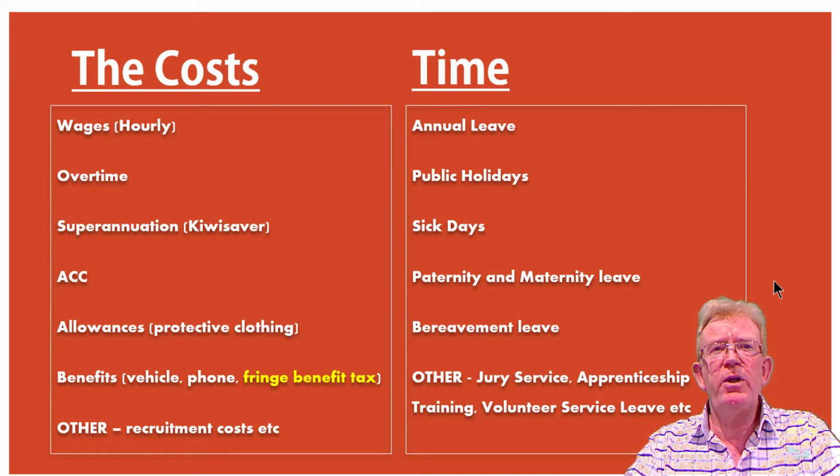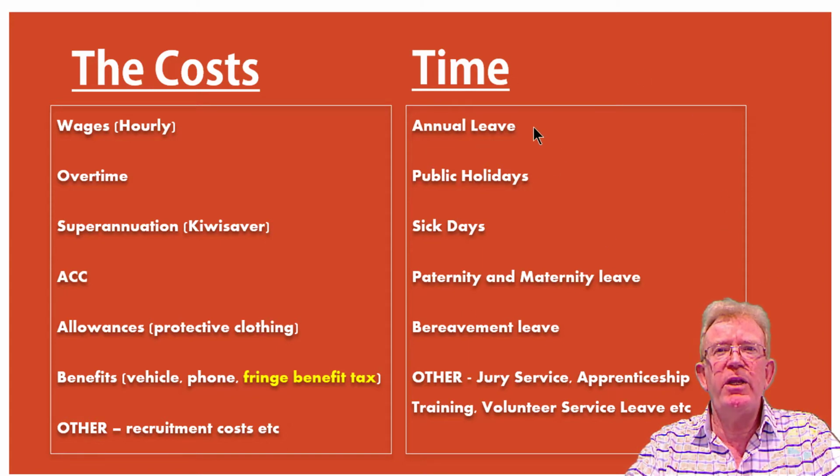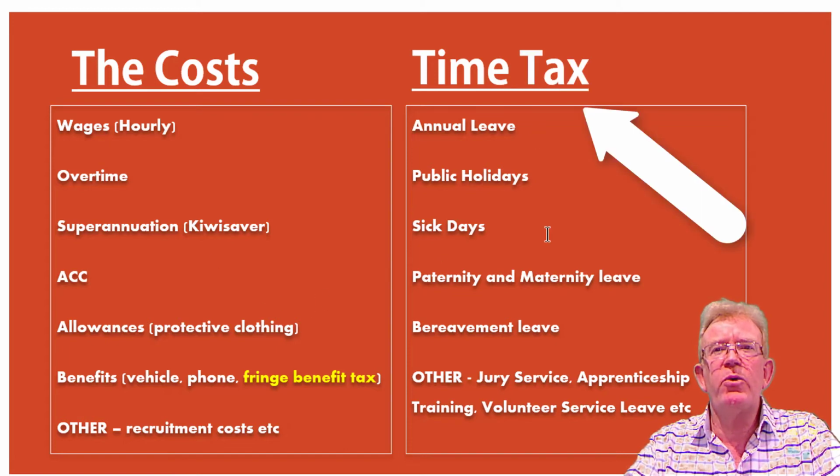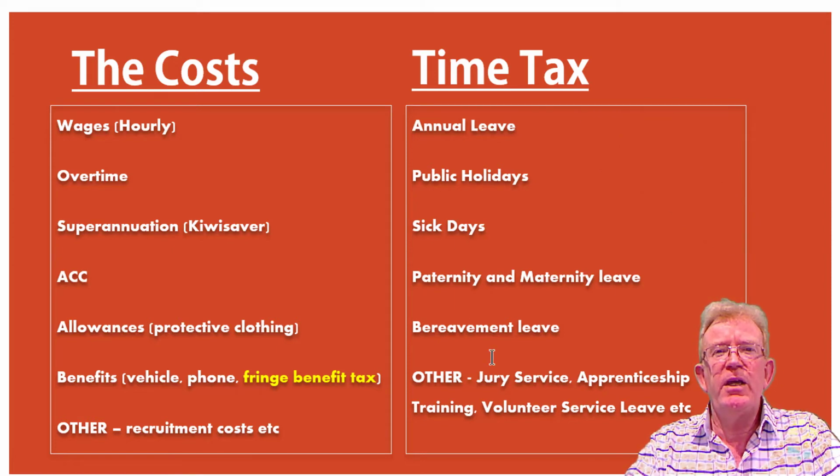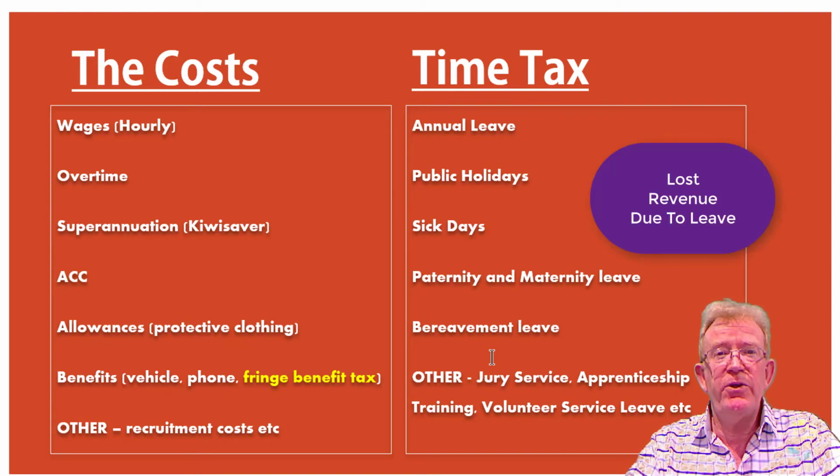Now you'll remember earlier on that I mentioned something called bad maths, and we need to consider that when looking at these costs, because this right hand box here with the time is really about losses. It's something that I call time tax, because what's happening here is this is time taken off you by the government. It's effectively where you're paying your staff to not be at work. And the cost of this really comes down to loss revenue, because you haven't got the staff to make money off while they're away on time tax.